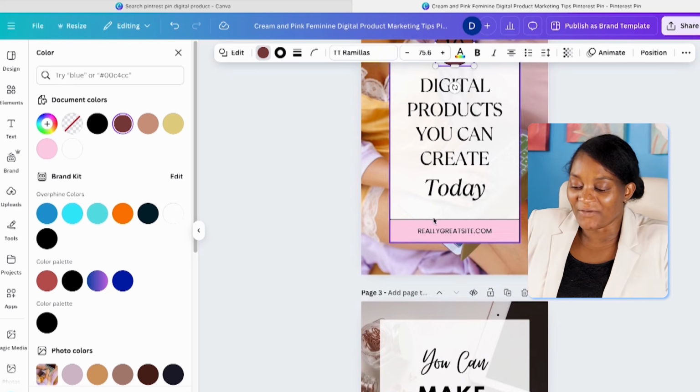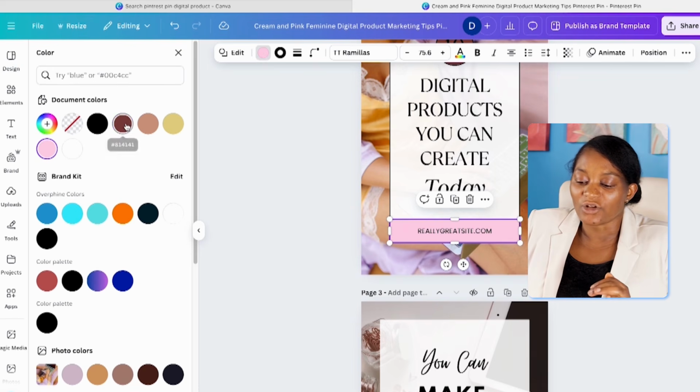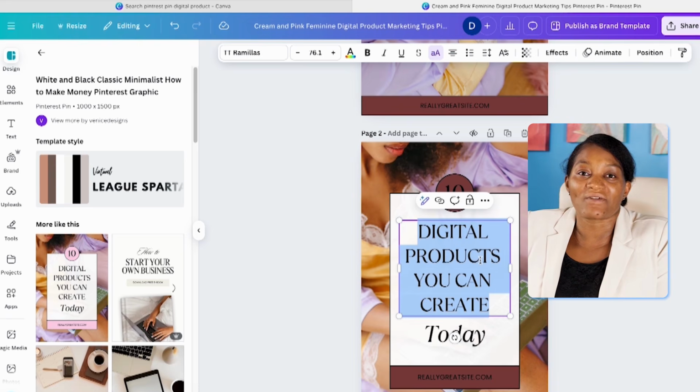Now when we have done everything, of course, when you are doing that, I'm just showing you this so that you can see how you can make the changes. Then you go ahead and edit whatever they have. You go ahead and make any changes on the writings and edit it to whatever you want.